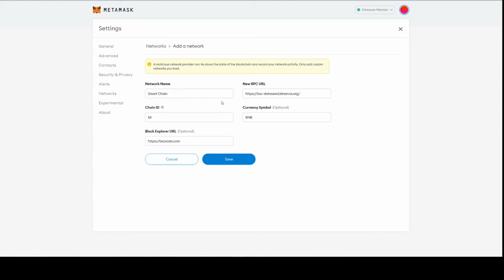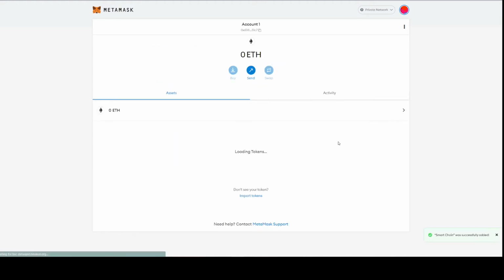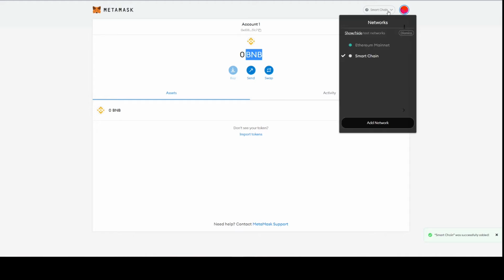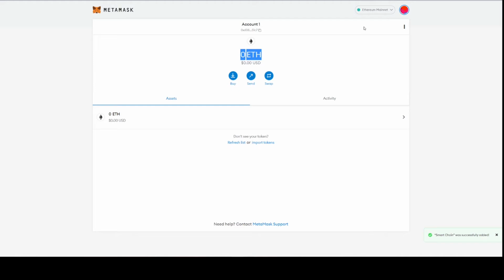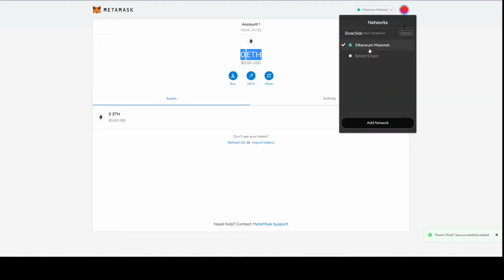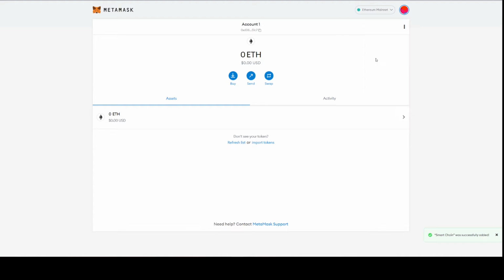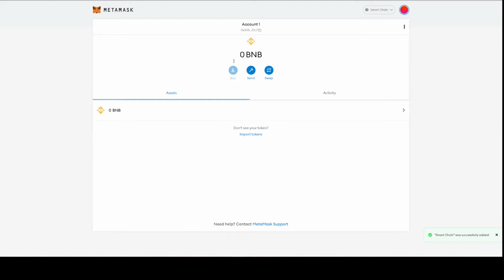Okay, so this is what you gotta put down here. Feel free to pause the video so you can copy and paste everything. But after you have this all set up, go ahead and save. And now, as you can see, instead of Ethereum right here, you have Binance. And you can go back to Ethereum if you ever need to, if you have money in there, or if you want to use this for something else. But we're not gonna use the Ethereum one. We're gonna use Smart Chain, BNB.